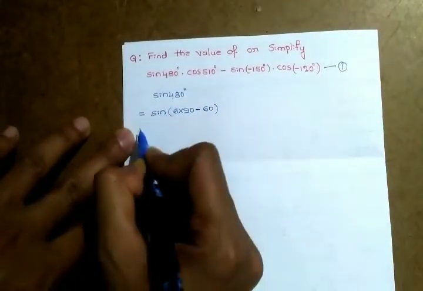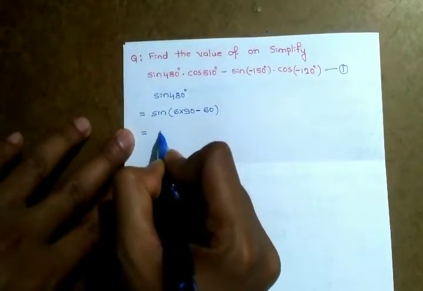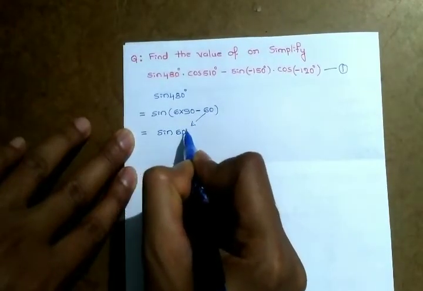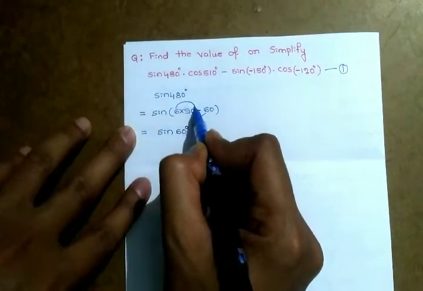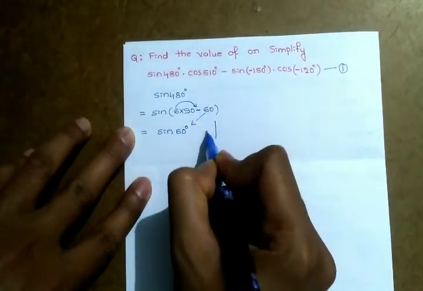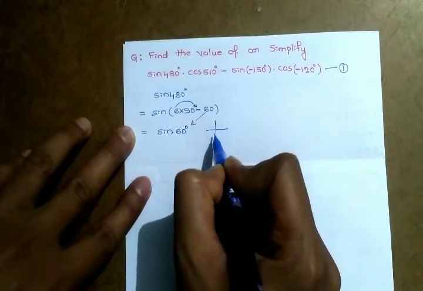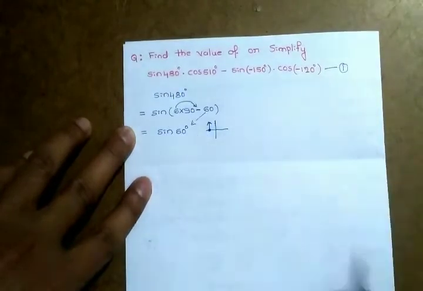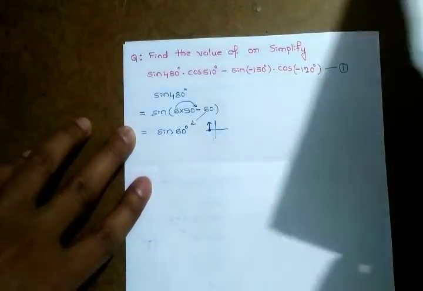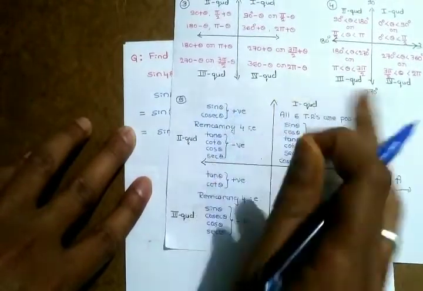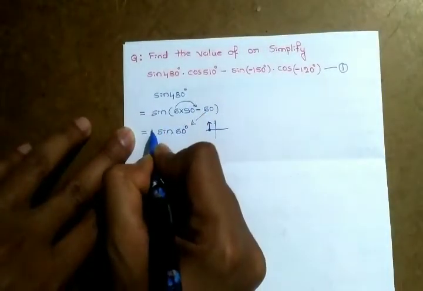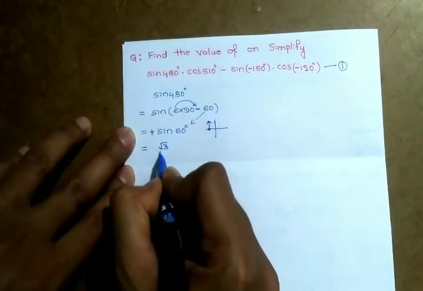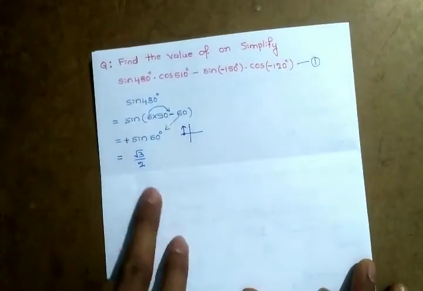Next here 6 is there, even number. So sine you keep it as it is. So at the end here 60 degree is there, so keep that 60 degree as it is. Next 6 minus, so here I am going to draw the plus. So 6, 0, 1, 2, 3, 4, 5, 6, here it comes. Minus means it will go back to the previous quadrant. So previous quadrant means second. You know, in the second quadrant sine is positive sign. Therefore here I am going to mention plus. So which is equals to, see the table, sine 60 degree value is root 3 divided by 2. You got the first value.